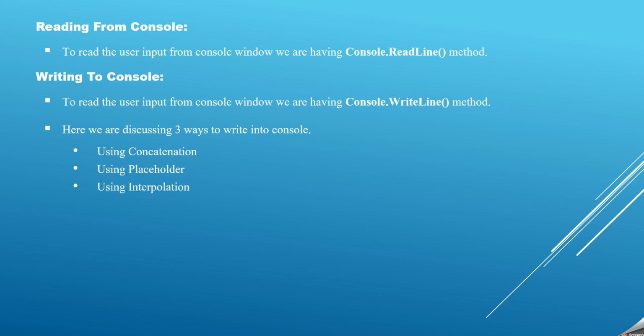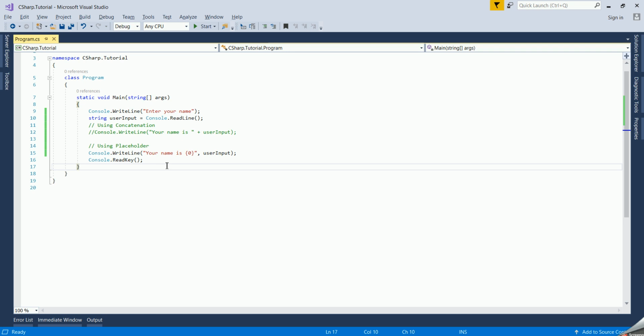So now the third approach we are having is called interpolation. Basically this interpolation term, in most cases you will find it's commonly used in Angular. We are going to cover that in our next video series, probably as soon as possible. And the same kind of concept we have been using in our .NET framework as well. So let me show you.